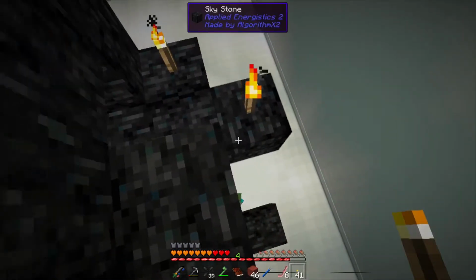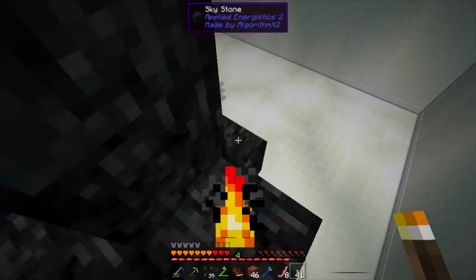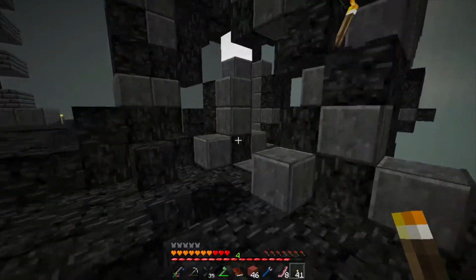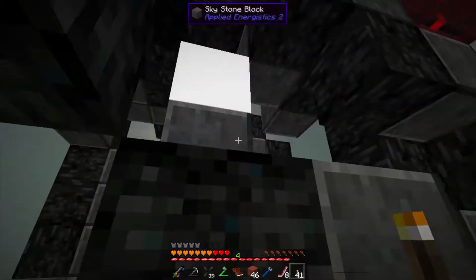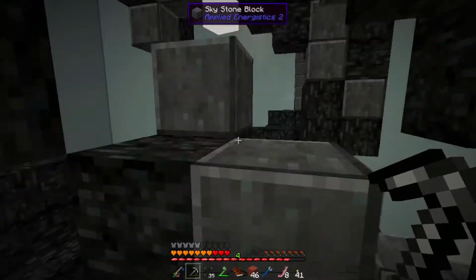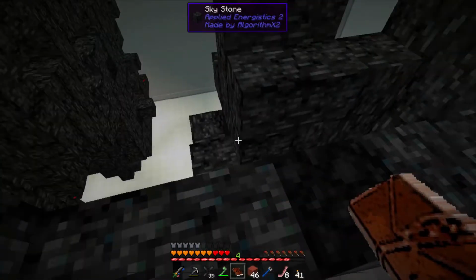Oh, that's probably where the zombies are. They're down below. Whether if they've fallen off or what, who knows? Honestly, who cares? So let's break this. We grabbed it. Yep. So there's two.